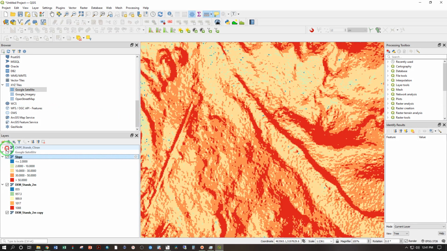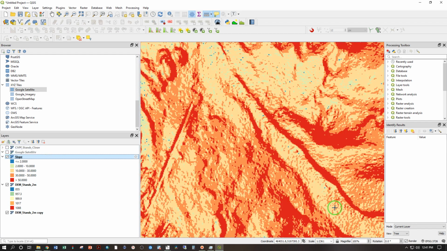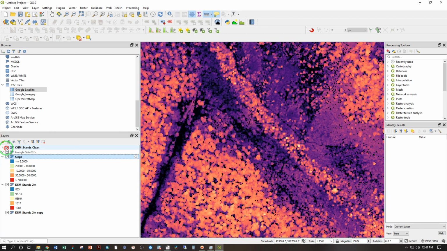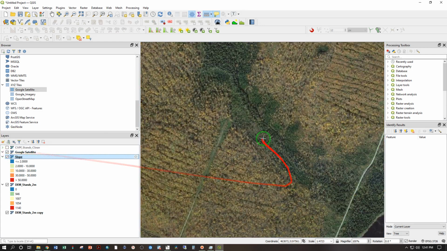So let's turn that off and on. Maybe it's going more or less. But if we see that spot right there, what is going on there? Interesting. So it looks like there's a strip on this side, but maybe not on this side. So I'm very curious about what that is. In any case, we also have satellite imagery there. We can look and see.